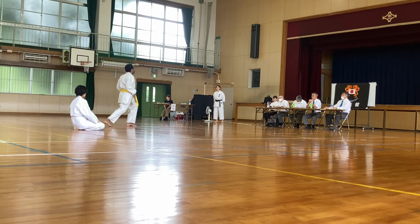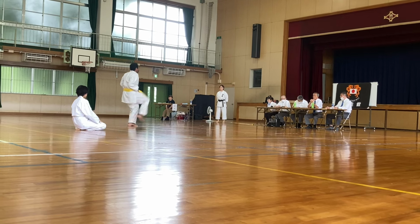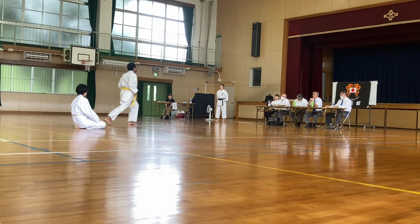Okay, so this is a kicking technique called hikigeri. Hiki means to pull, so you're supposed to kick and, of course, as the name says, pull your kick.